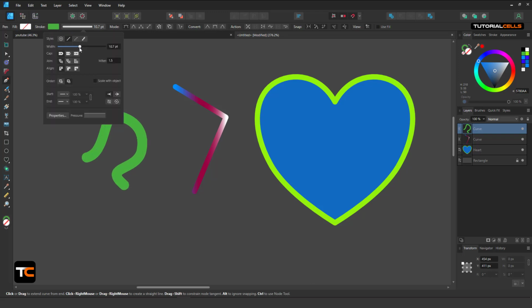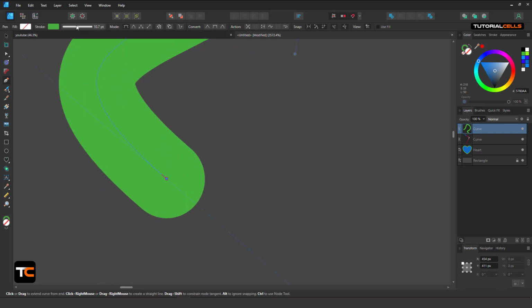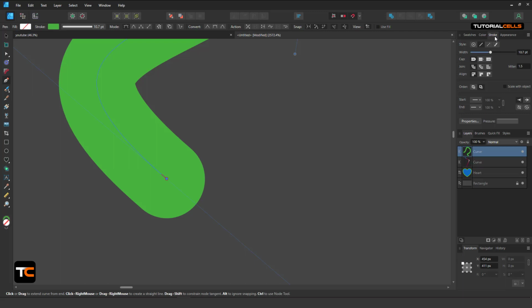Select here for cap. And as you can see, this is a cap. Select that. It's better going here to better see this stroke. Cap, it's round. It's a butt cap. And it is a square cap. In this case, it's ending the stroke at the end of the line, but it's square. It's a simple square after the ending of the line.